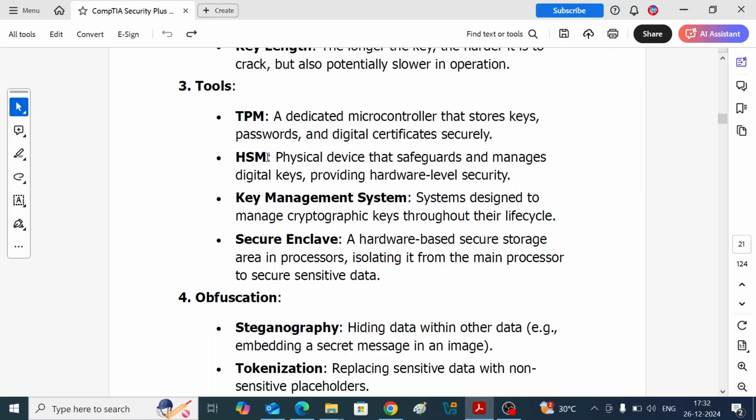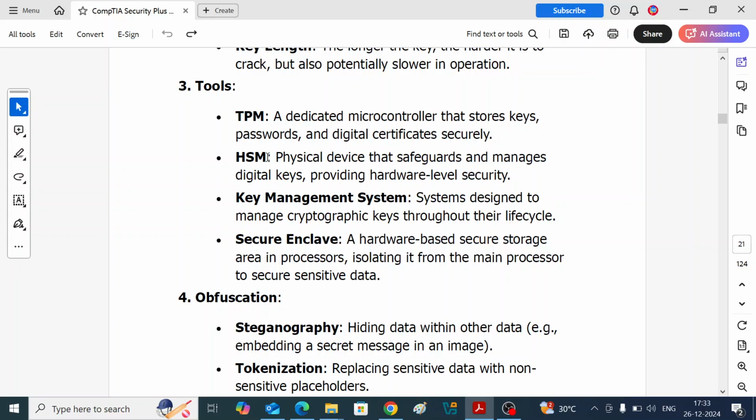Remember, TPM is a Trusted Platform Module. Then we have HSM. HSM stands for Hardware Security Module. You have to remember these abbreviations because the questions that would be asked might have these abbreviations. I'm sure a lot of them would. So please do remember these abbreviations. They're important because if you miss the abbreviation, you may end up misunderstanding the question as well.